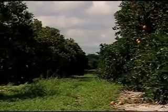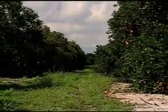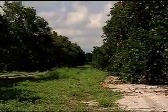You know, there's a lot of talk today about carbon emissions and carbon footprints. Well, there's another positive impact that the citrus groves have on the environment. It's been calculated that every acre of citrus trees takes in more than 23 tons of carbon dioxide and then produces nearly 17 tons of oxygen each year. There's almost 600,000 acres of citrus trees producing oxygen in Florida. You do the math on that one.